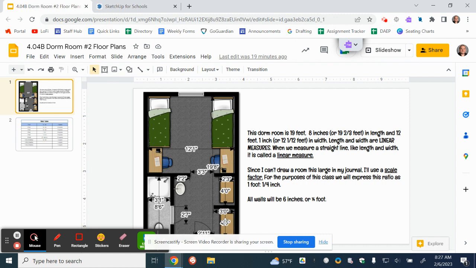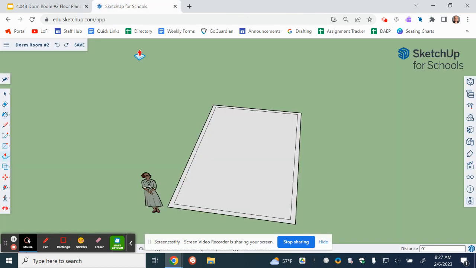And I'm going to start down here with my closet. The reason I start with my closet is I know that this wall is 4 feet away and I know it's 3 feet long. And so what we do in SketchUp is we're going to use the measuring tape tool, or the tape measure, which the shortcut is T for it.